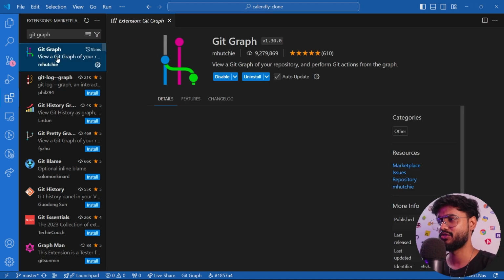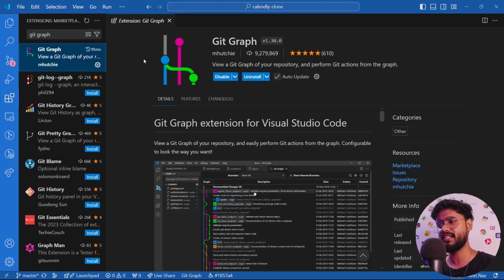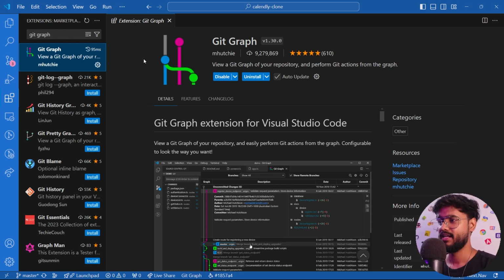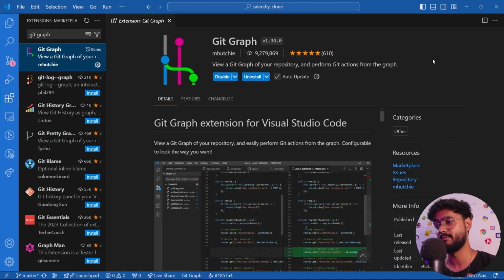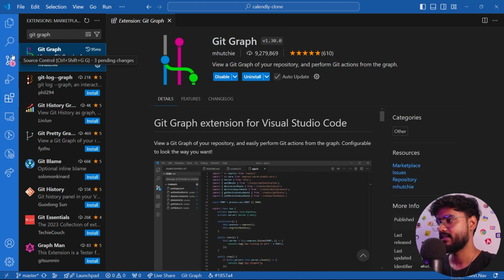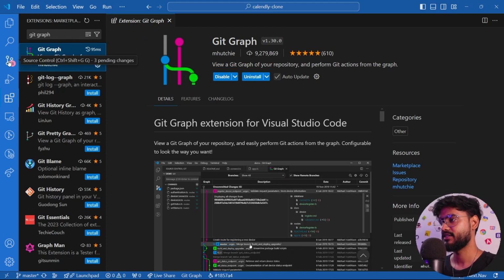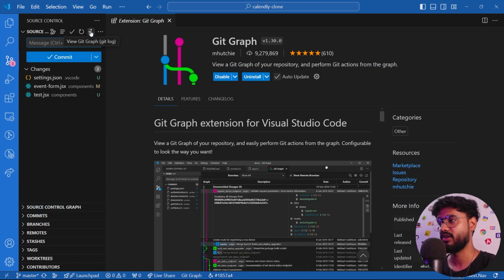So it gets so messy to manage all of these commits and to understand the hierarchy of these things. This Git Graph will help you out in that massively. Just click on the install button, and then go to your source control tab over here. Now here, there's this icon for view Git Graph.